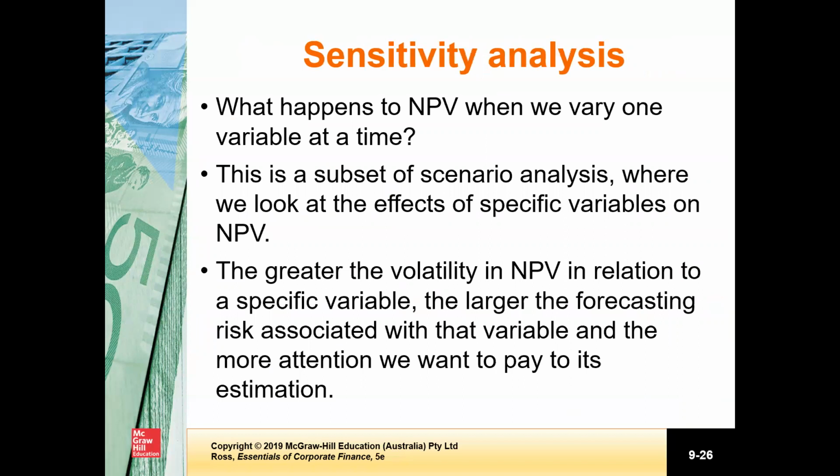Now, sensitivity analysis is a variation on scenario analysis that is useful in pinpointing the areas where forecasting risk is especially severe. The basic idea with a sensitivity analysis is to freeze all of the variables except one, and then see how sensitive our estimate of NPV is to a change in that one variable. If our NPV estimate turns out to be very sensitive to relatively small changes in the projected value of some component of the cash flow, then the forecasting risk associated with that variable is high.